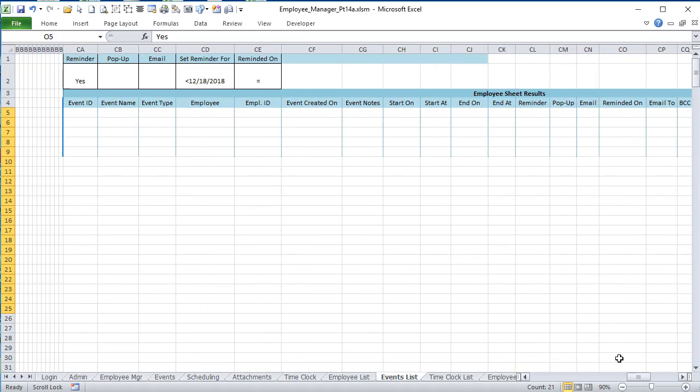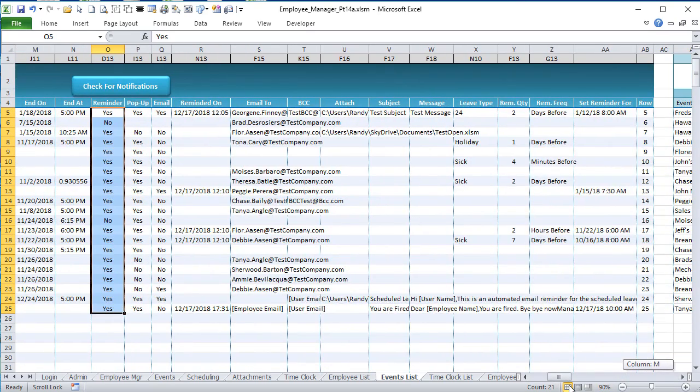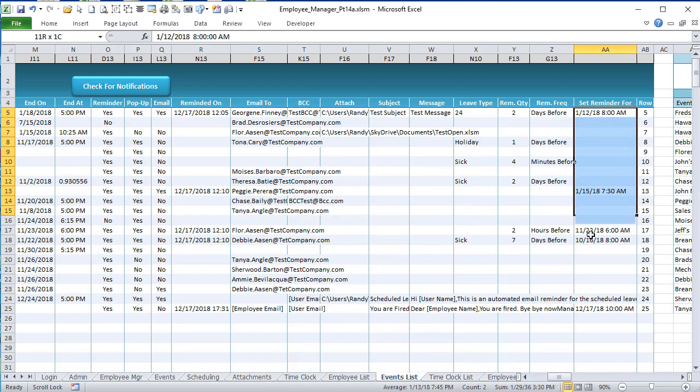So there's a few conditions. Now what I want to do is run this macro every single day, and run it as many times a day as necessary at a specific time. I'm only focused on, now we have, set reminder for. This is the third condition. Set reminder for is for specific days and times. We went over how this gets created. So this is the specific date and time that our reminder is supposed to run. That could be a pop-up, it could be an email, or it could be both.